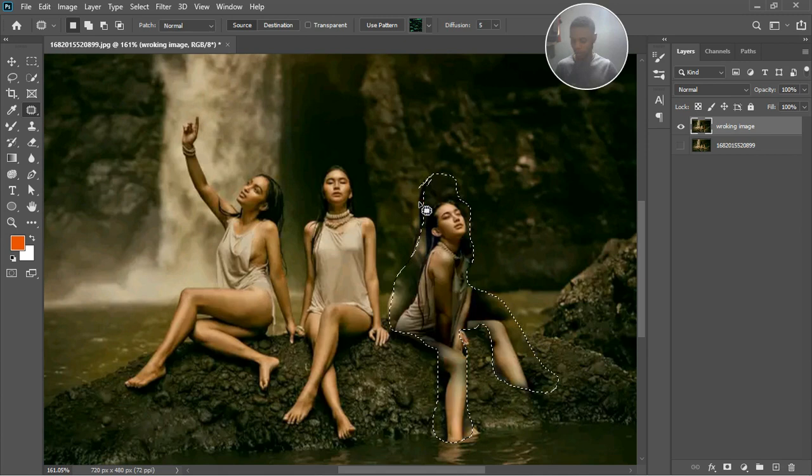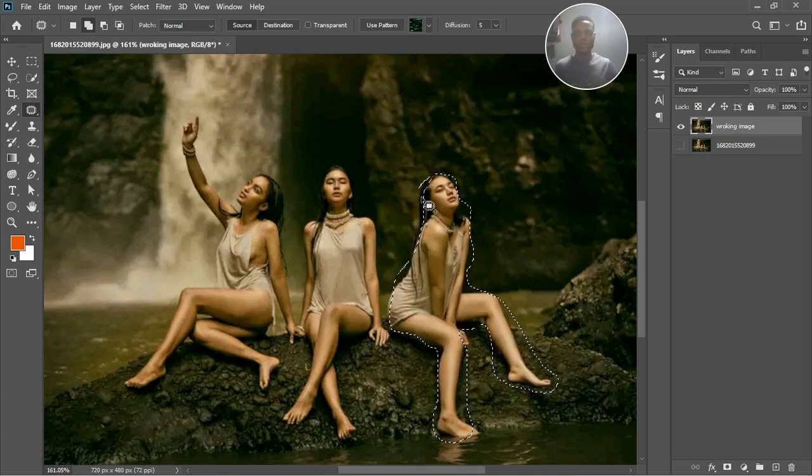And we can also Ctrl Z. Let's add more. So hold down shift and add more to it. If you want to take it out, you hold down alt and it's going to take out from there. And since we have it like this, I'm just going to show you another way of, let's hit Ctrl D. You can actually use the quick selection tool, whichever. So I'm going to just select round and like this, and you can see how it's actually easy. So now I'm going to hit alt and remove from this side.